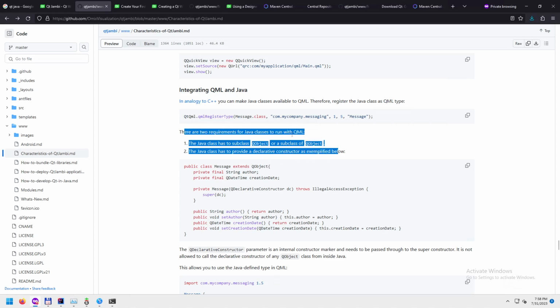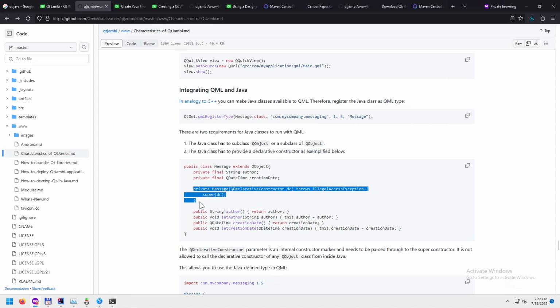In order to be available from QML, the Java class must have a declarative constructor like this, which is what we saw. With that constructor that we didn't know what QDeclarativeConstructor is.